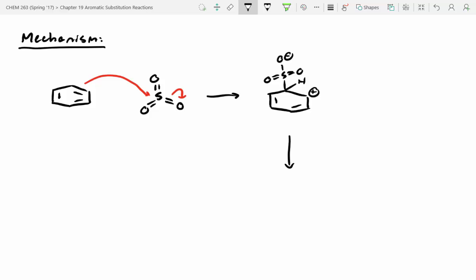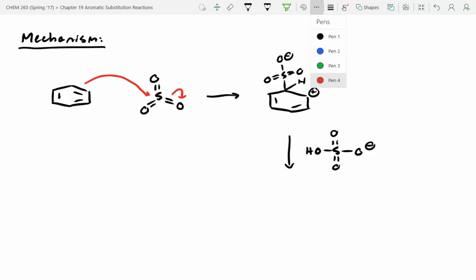And then in this next step, it feels a little bit out of order, but bear with me. You can use the conjugate base from sulfuric acid as a weak base. It doesn't make sense, right? Why would this act as a base? What's driving this reaction forward? The negative on the right? Normally I would say this is the world's worst base. It's not going to steal. Exactly. By restoring aromaticity, we're pushing the reaction in the forward direction. That's the main driving force in this reaction.